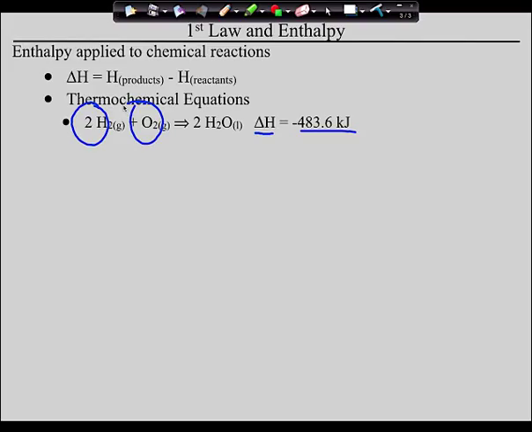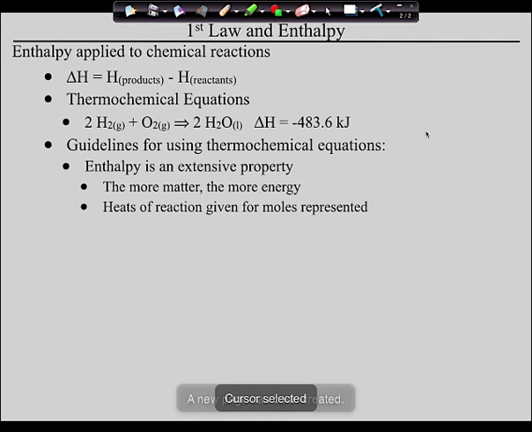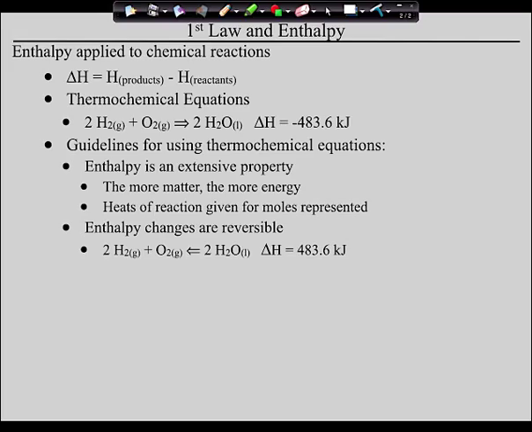So guys, what are we going to do with all of this? Let me show you. First of all, there are some rules, and we talked about all of them. I would encourage you to write these, or not write them down, print the notes. Guys, we talked about this though. The more stuff there is, the more energy is released. These are always written as moles represented. But guys, the other thing you need to know is this. If we flip the arrow over, all we have to do is change the sign. So it makes sense, right? To turn water into hydrogen and oxygen, we would have to add energy, which would make this positive. So if we reverse the reaction, we change the sign. That's all you have to do.